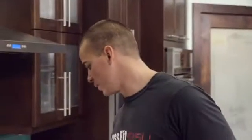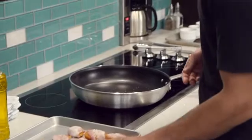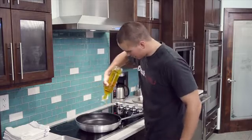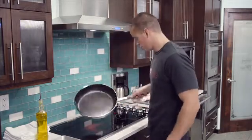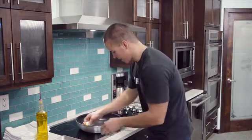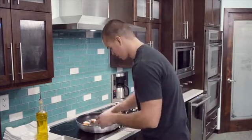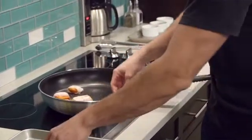Here we go. I got these sweet potatoes wrapped in bacon. There's 15 of them. Took me about 49 seconds. I got my pan preheated here. It's a non-stick pan. I'm gonna add just a little bit of olive oil to kind of lube the pan, and then the bacon should take care of it from there. There's plenty of fat, nice and hot, and I should be able to get most of these in here. I'm just gonna do it 15 at a time.